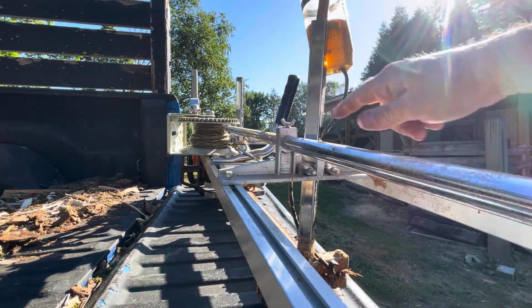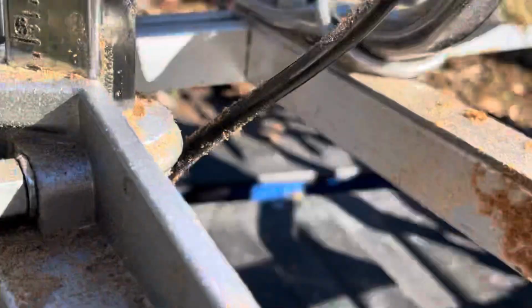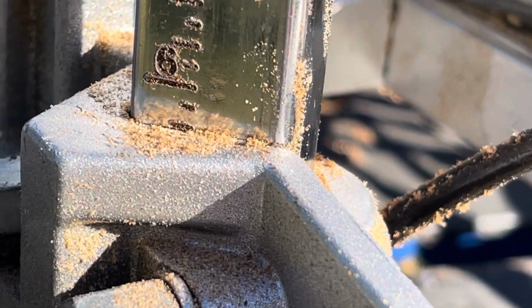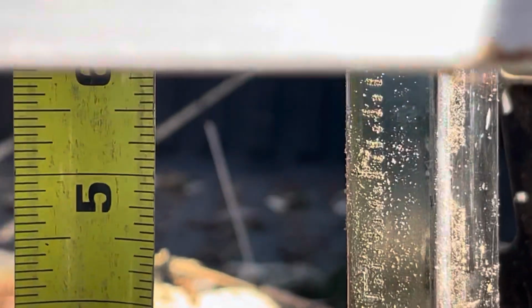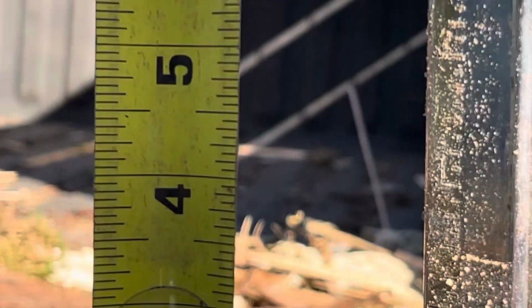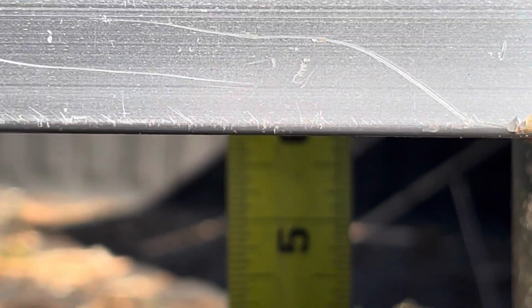So I'm going to go get a tape measure. I'm just going to measure the height here to make sure it's consistent. So I've got this on the actual machine, on the mill itself, at 5 3/4. I'm just going to show you what the height is here. If you look here, there's the bar on the far side, and then there's the bar here. When I line those up with my eyes, it's pretty close to 6.